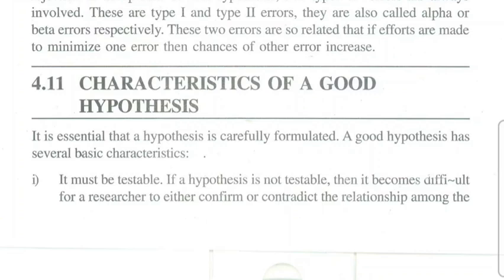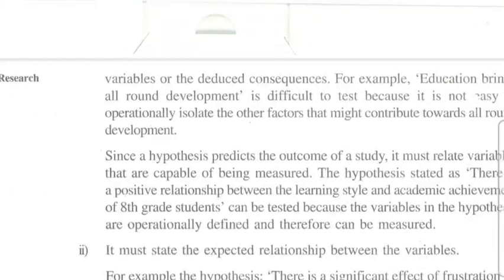4.11 Characteristics of a good hypothesis. It is essential that a hypothesis is carefully formulated. A good hypothesis has several basic characteristics. It must be testable. If a hypothesis is not testable, then it becomes difficult for a researcher to either confirm or contradict the relationship among the variables or the deduced consequences.